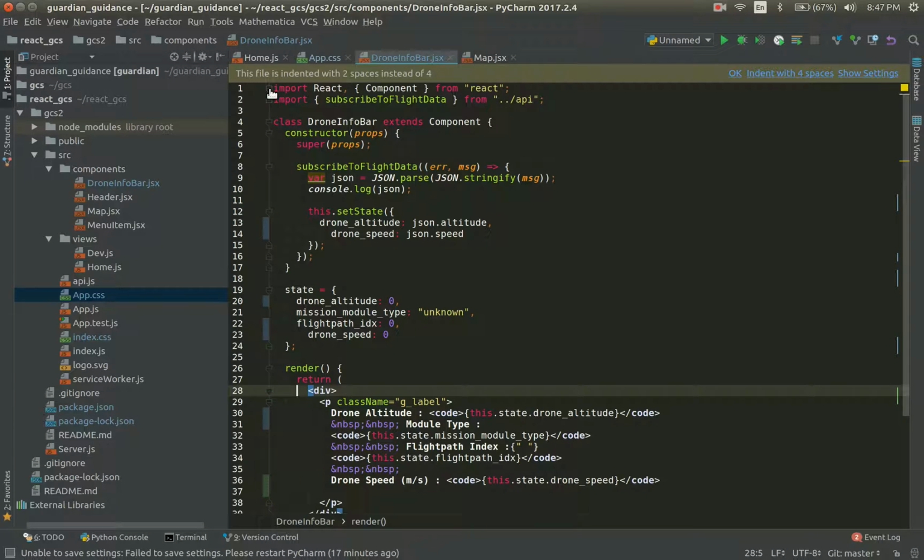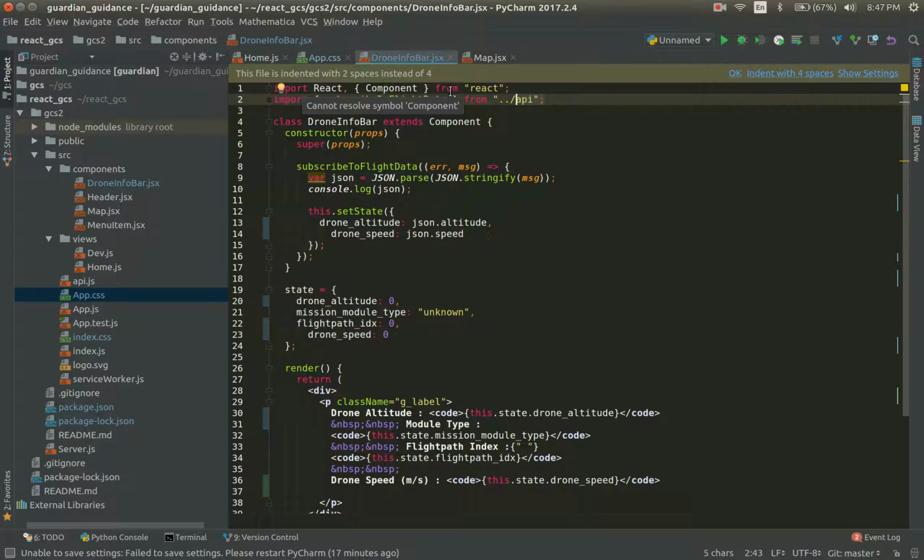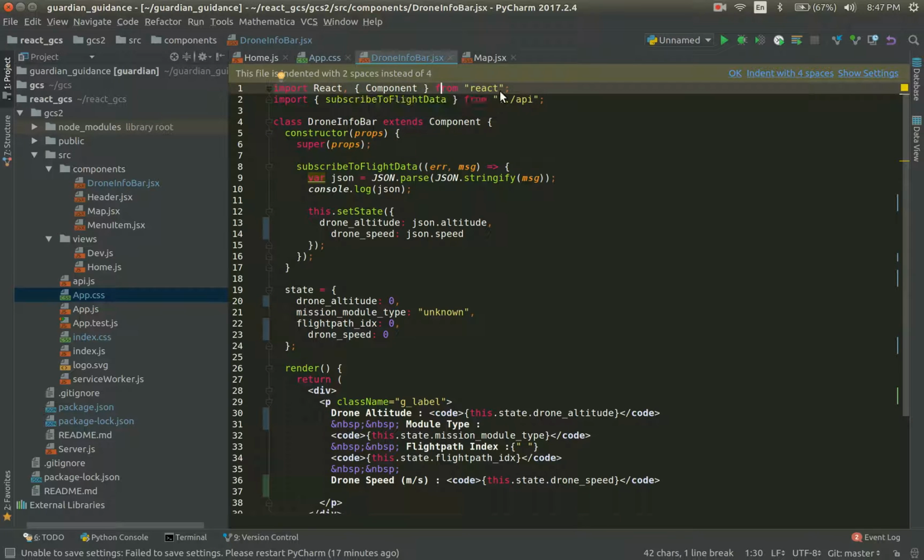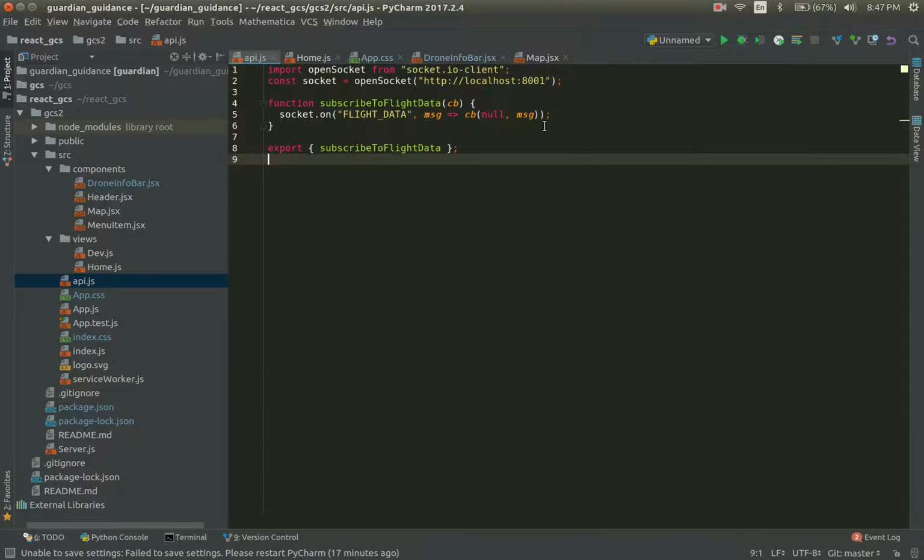I guess one thing that you should be aware of is how to import stuff. You do need to be concerned with file path locations when you're importing stuff. So React is global like that, but if you're using flight data, for example, this function here is actually defined in api.js here.